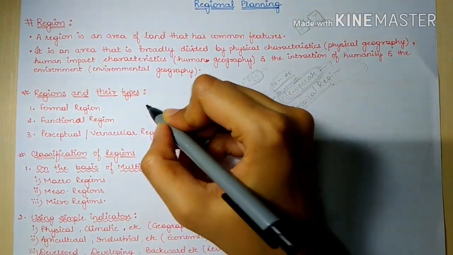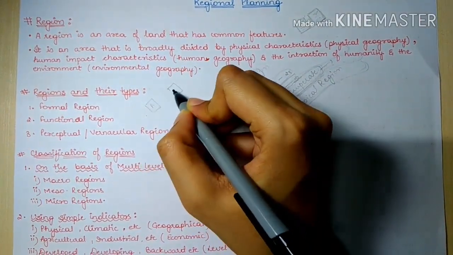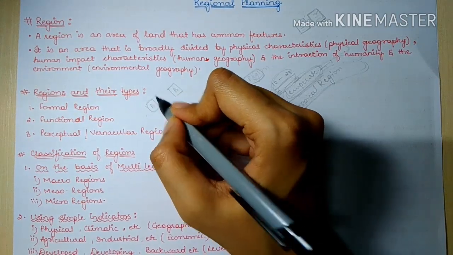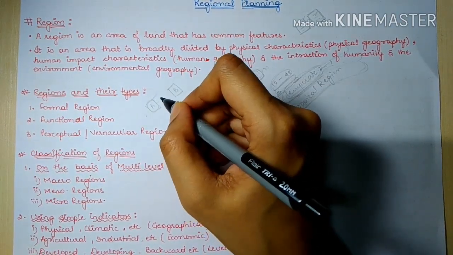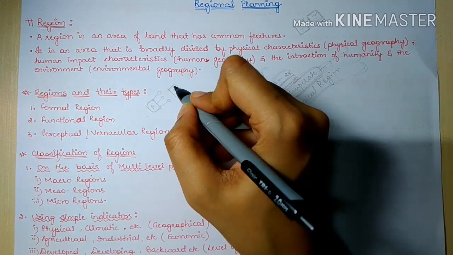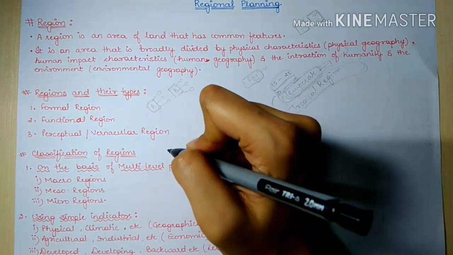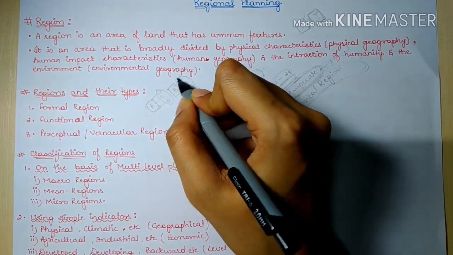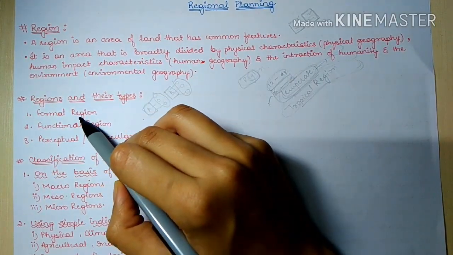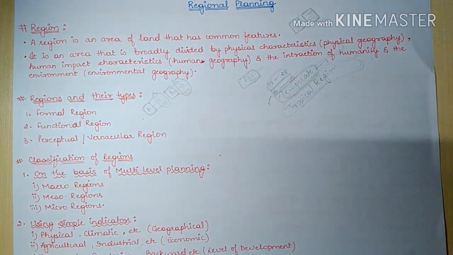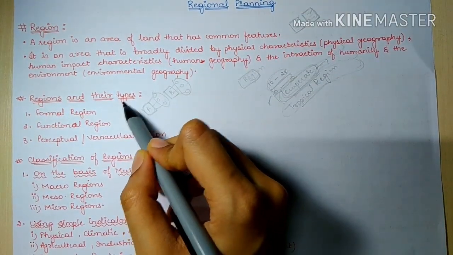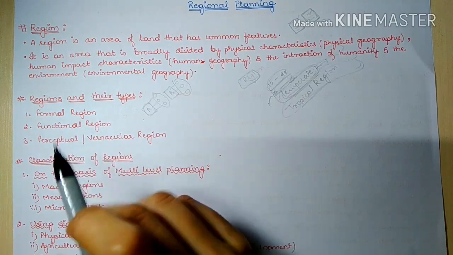Formal regions are like, these are the two areas, area A and area B. Now I have collected the data on all the physical parameters, the climatic characteristics, economic characteristics, etc. I surveyed this area and collected the data from here. So these areas have similarities, and both will be considered as a region. These formal regions have similarities in function and in characteristics.